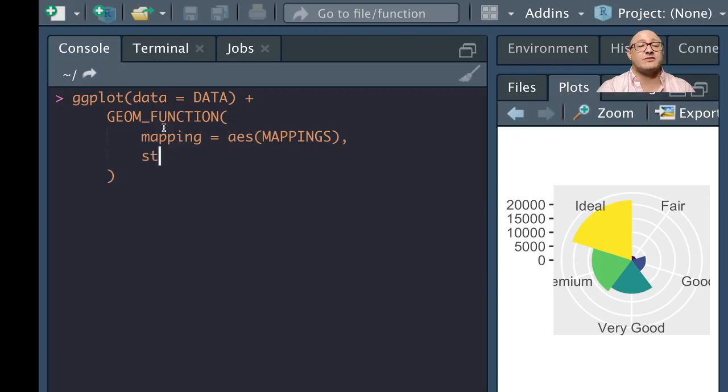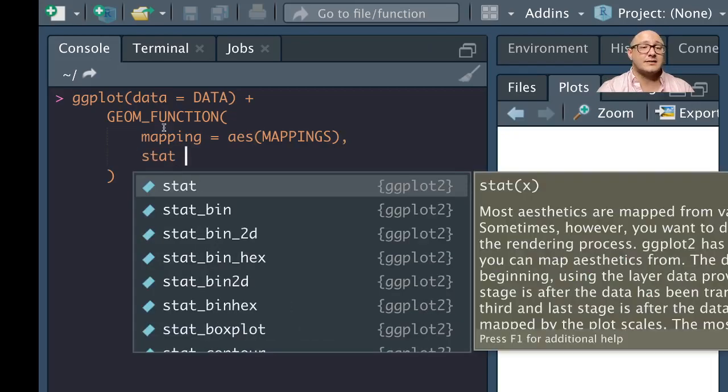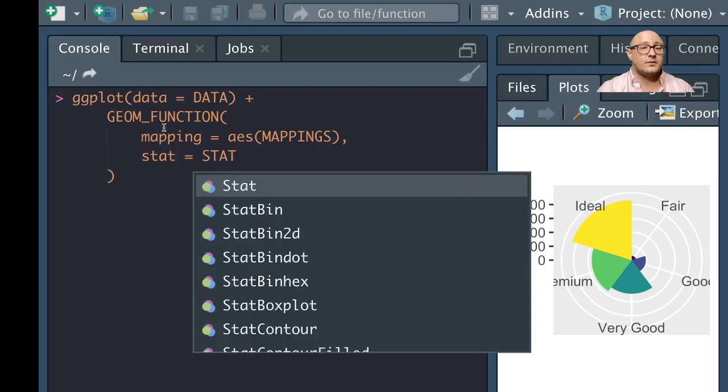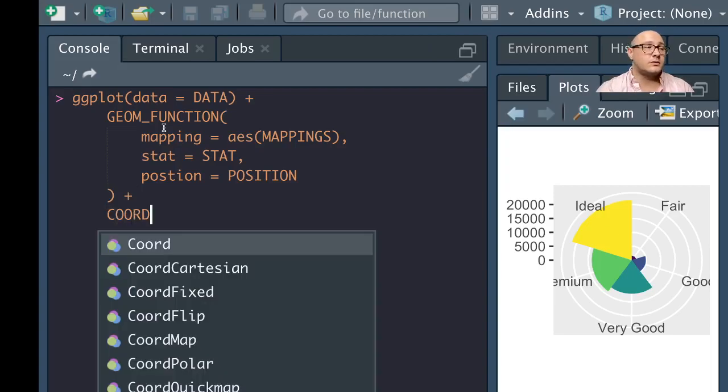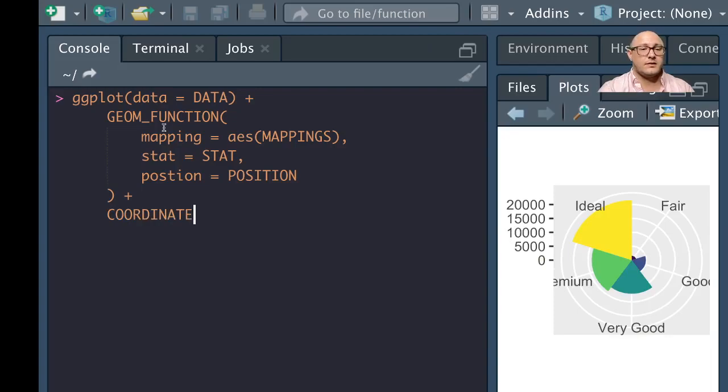Then we could have some stat or some statistic in here. And then we also have our positional arguments with some position. And then what would be the next thing that we would have? We could have our coordinate function, so we can do a coordinate flip, we can do our polar coordinates, anything else.